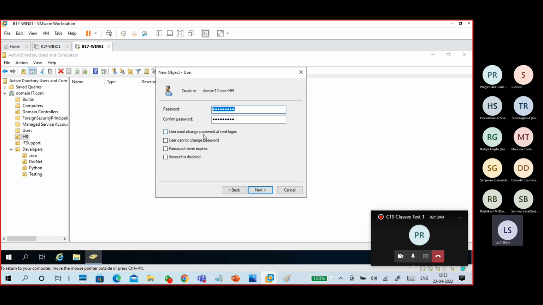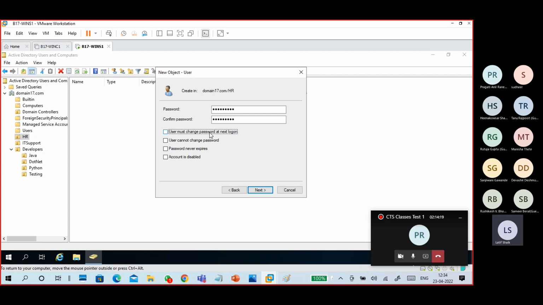Immediately it asks to change your password, because the admin gives a dummy password, and you don't want to keep using that password. So when the admin creates a user account with user information and some password, there is a check mark: when the user logs in for the first time, it will ask to change the password. User must change password at next login. That is the thing.